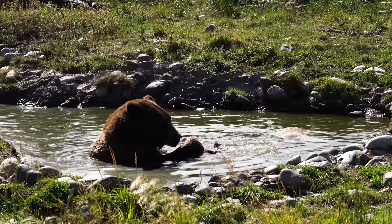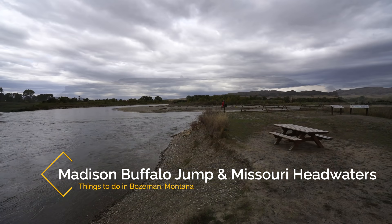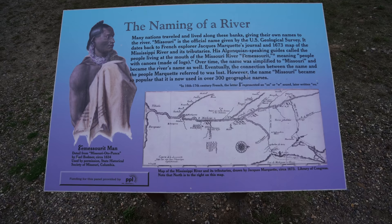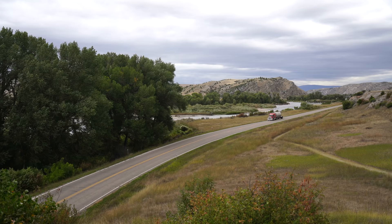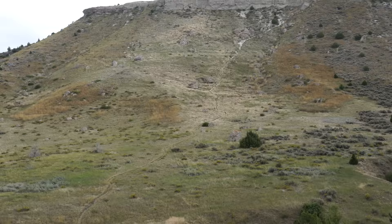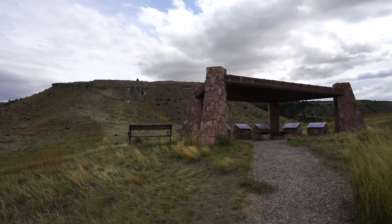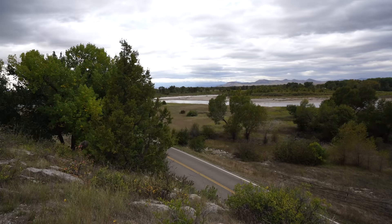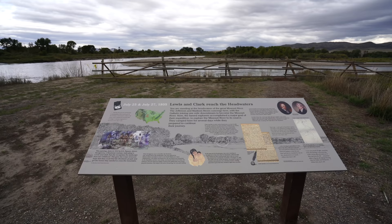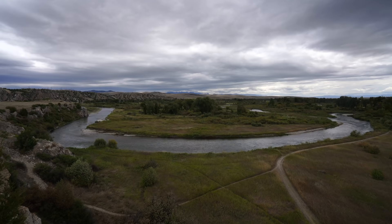For these last three recommendations, I wanted to head outside of the Bozeman area — they're all great for half-day trips. First up, take a visit to the Madison Historic Buffalo Jump State Park and the Missouri Headwaters State Park, about 20 minutes outside of Bozeman. The Madison Buffalo Jump State Park features a large hill with rocky edges that Native American tribes used to run buffalo off of during their hunts. It's quite impressive to read how this was done without any modern weapons, and you can hike to the top of the jump as well. Across the freeway is the Missouri River Headwaters State Park, where you can witness the two rivers that come together to form the mighty Missouri River. The park also has information on the town that was formed here and some small hikes that take you to great viewpoints.